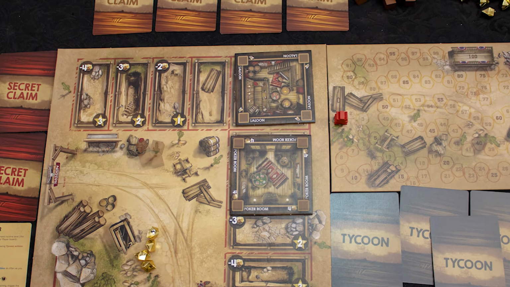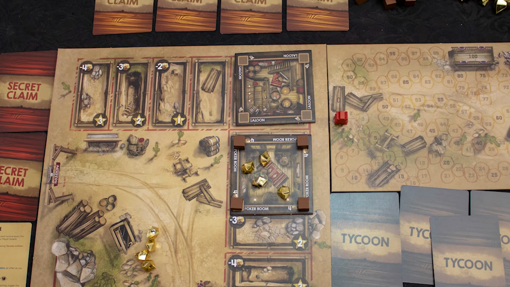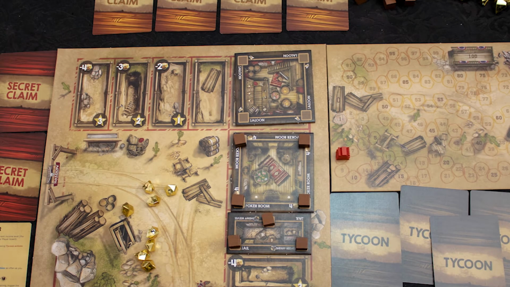Supply tokens go on rooms, and once all slots are full, the room is considered to be complete. You then score 7 points for a big room and 5 points for a small room, and gain the room's completion bonus. In this case, 4 gold. Some rooms, like the jail here, give you a character when you complete them.